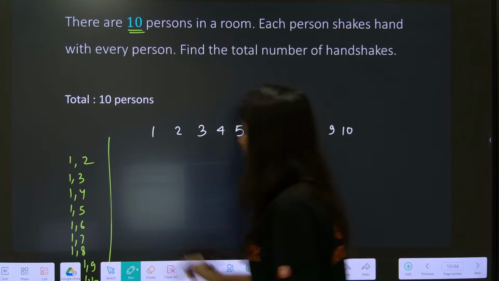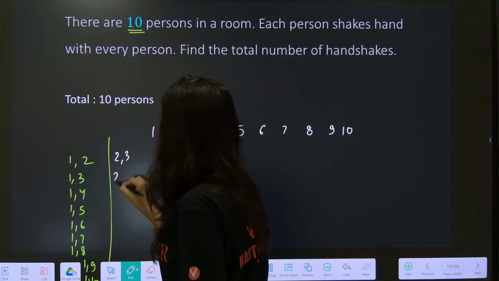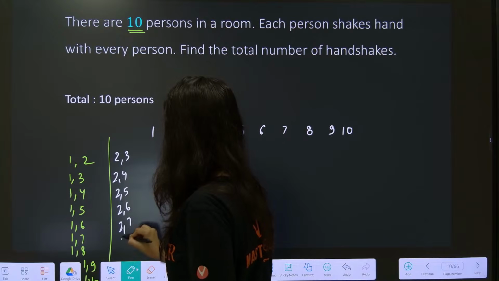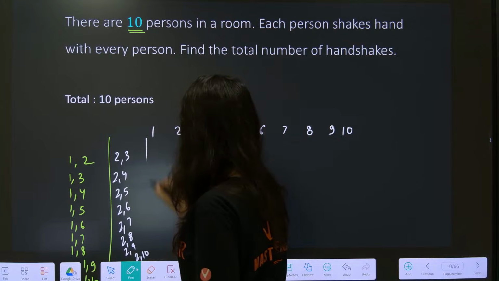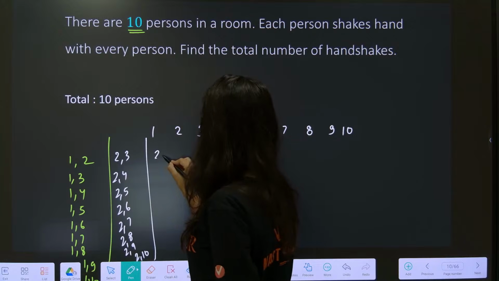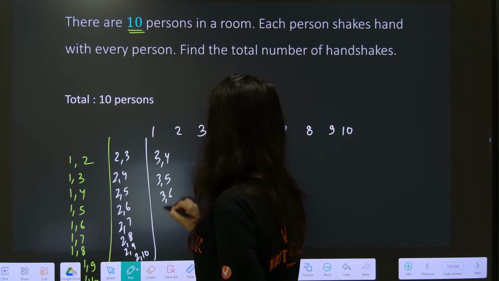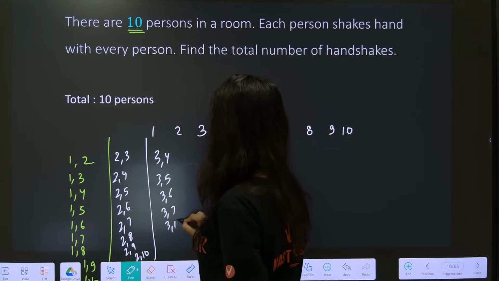So now it will be 2, 3, 2, 4, 2, 5, 2, 6, 2, 7, 2, 8, 2, 9, 2, 10. Then 3, 4, 3, 5, 3, 6, 3, 7, 3, 8, 3, 9, 3, 10.